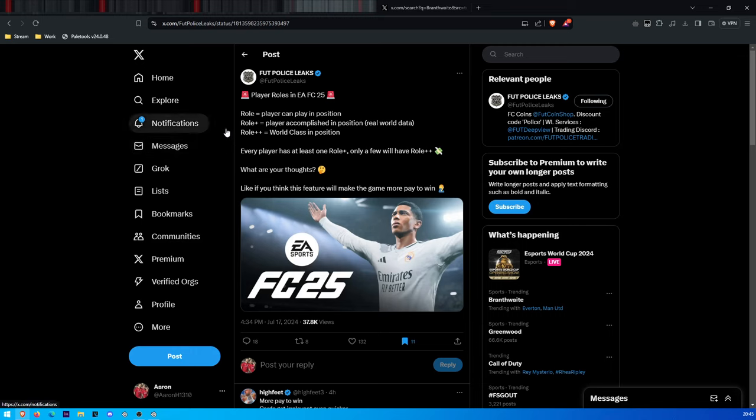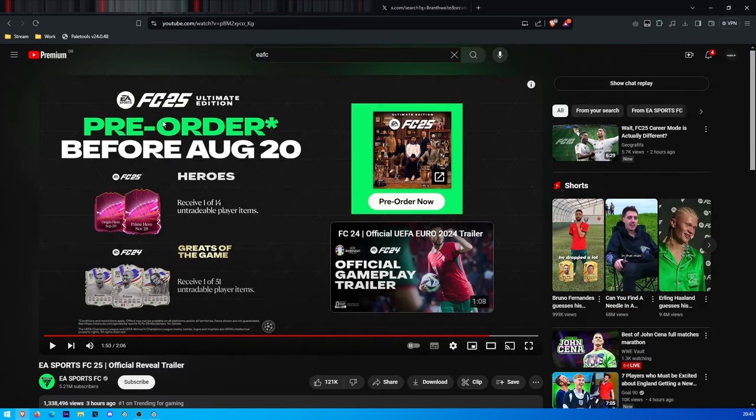But it does sort of, again, as you can see at the bottom, make it more pay to win. So yes, it's a bit weird. But that is practically everything in terms of what is here for EAFC 25. But yeah, I'm kind of excited. I know it's obviously going to be the same game as last year, depending on sort of stuff. But if it's not, then I'll be so excited for this game mode. But yes, that is everything towards the EAFC 25 trailer.